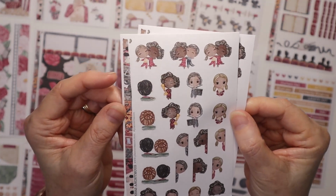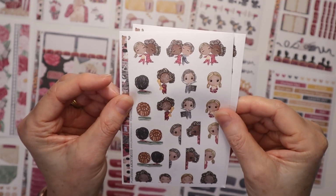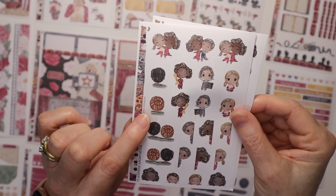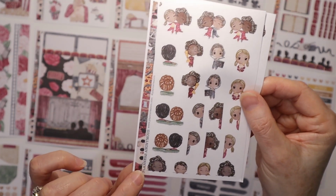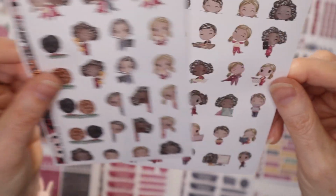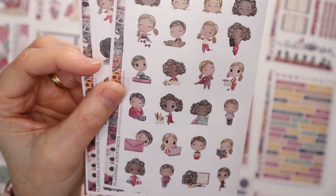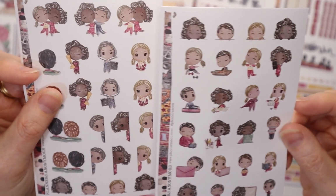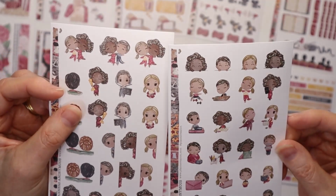So this page is themed minis. And these are super adorable. That's these silhouettes from the back. Then the little peeking ones that we normally have. And then all of our slightly more functional minis. Oh my goodness, gorgeous!